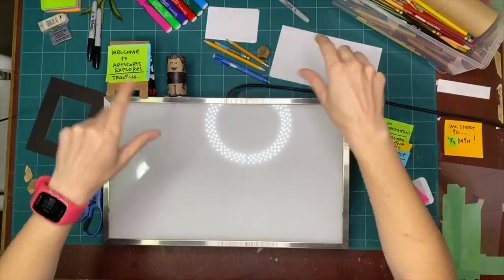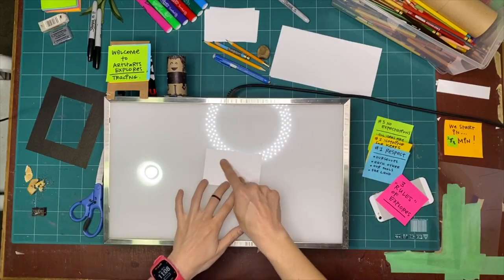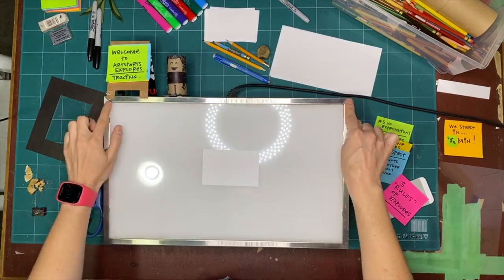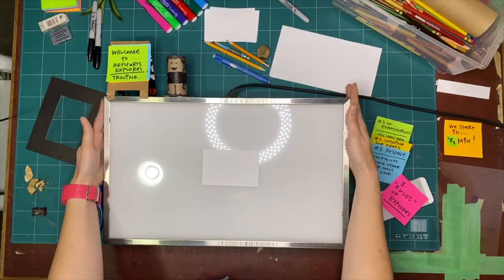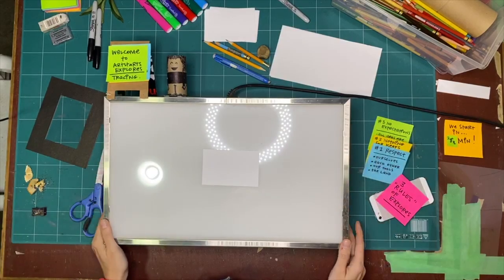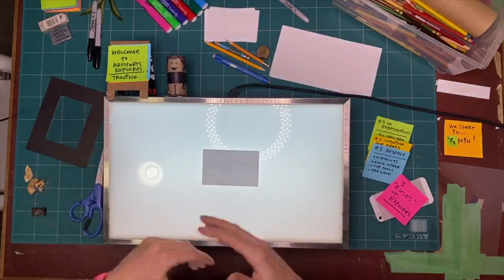So if you were to put a piece of paper up on your window, even with it cloudy, you'd still be able to see something through that paper. I just want you to practice your imagination, and when you're following along with me, this becomes my wall, and this is my window, as if the sun was behind. So if I turn this on, bright, there's the sun behind.